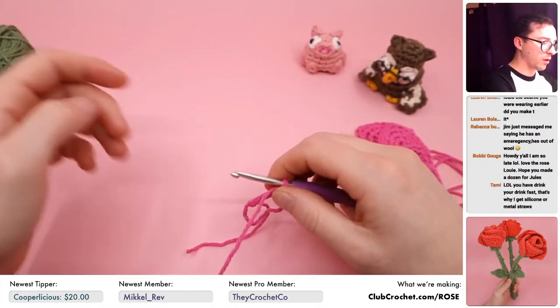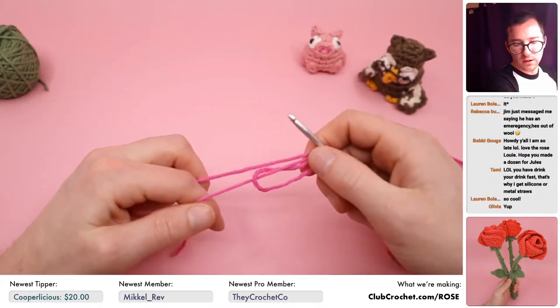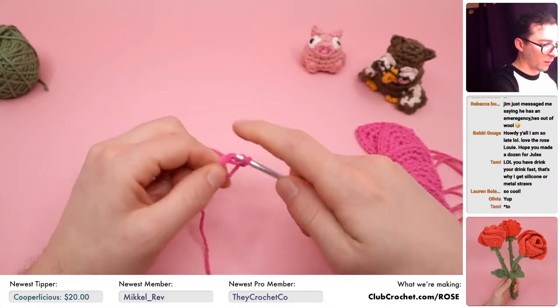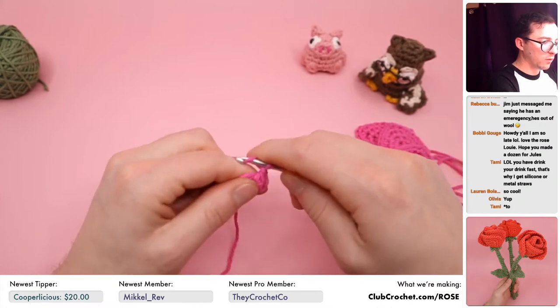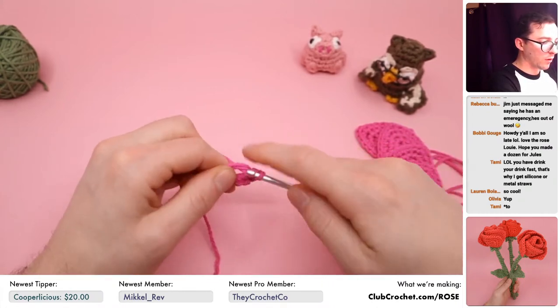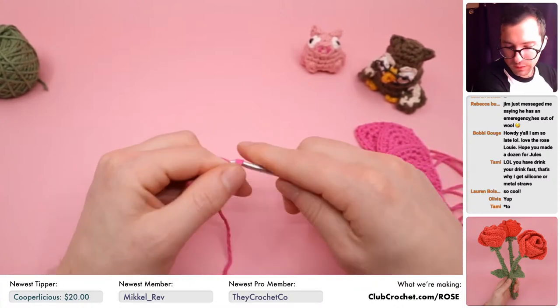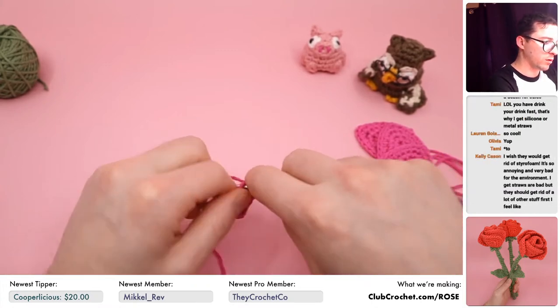Jim is out of yarn. That is an emergency. You can't run out of yarn. It's impossible. All right, let's hope we can finish up at least one more of these petals with this yarn. And then I have another tinier ball of it that we can use. But I'm going to need to buy more of this for sure.